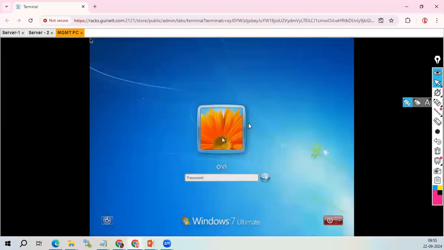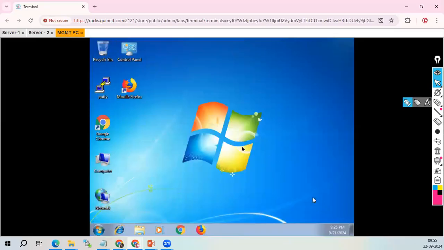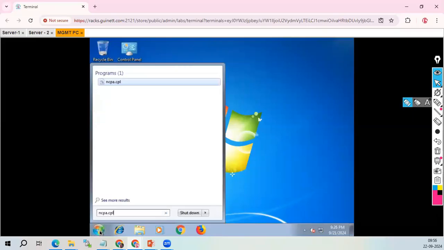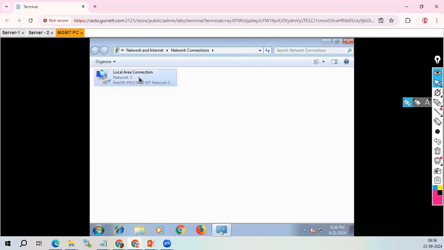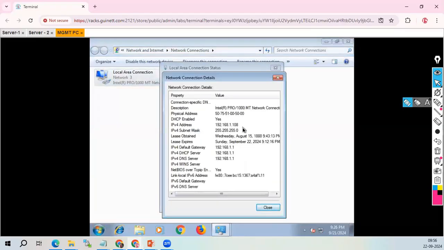That's on this PC. This PC is basically only for the management access. If you see, I have already written MGMT. So we have 192.168.1.108.